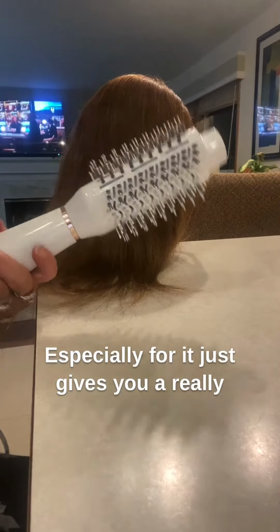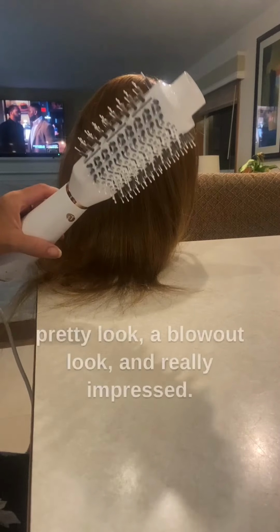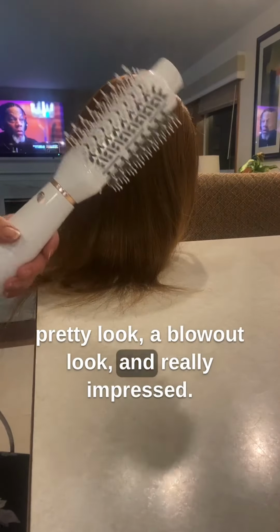especially for, it just gives you a really pretty look, a blowout look, and really impressed.